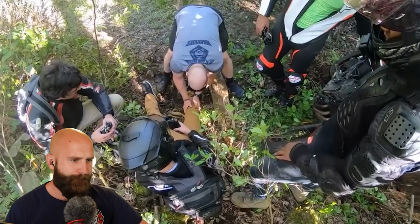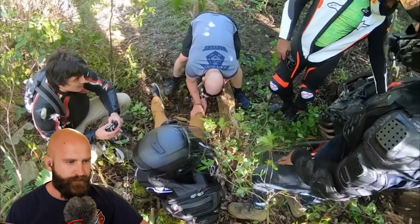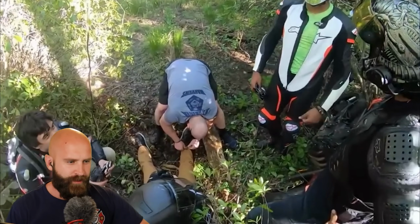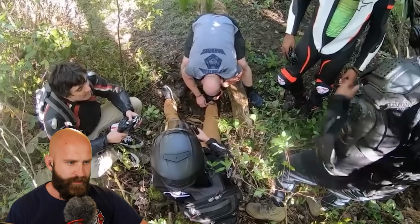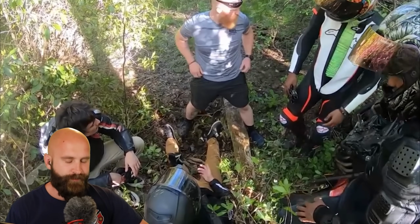You can probably climb up out of here. Goddamn. Now we're going to have to tow this. He's palpating still. Yeah, dude, that's going to be hell. We might just have to put a cross over here. So he's checking below. They'll winch it out of here. Winch and just drag it. That sucks. Oh, you're good. You got a lot of gear on, so that's good. Yeah, that's the benefit. Yep.